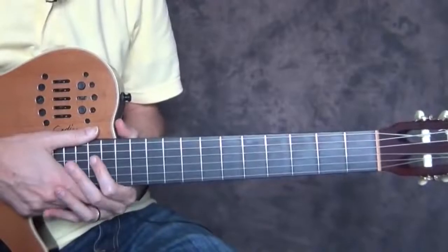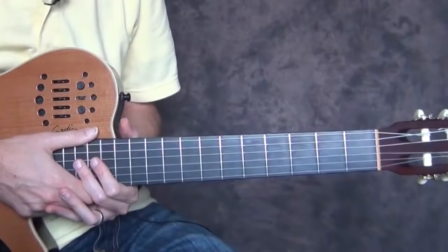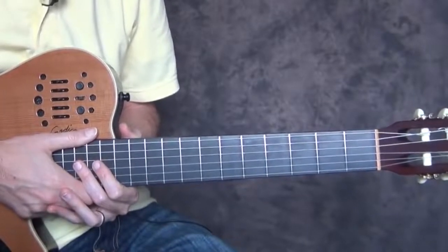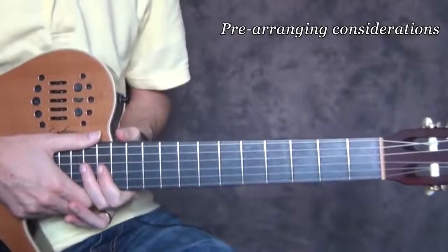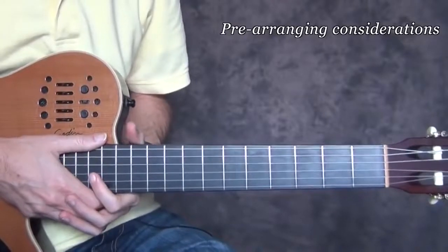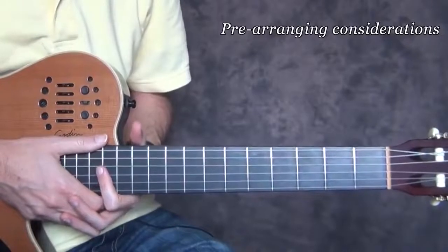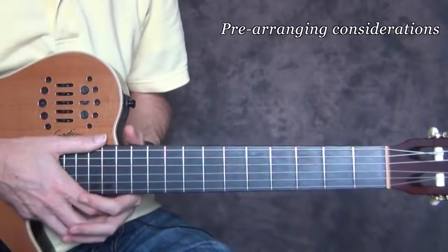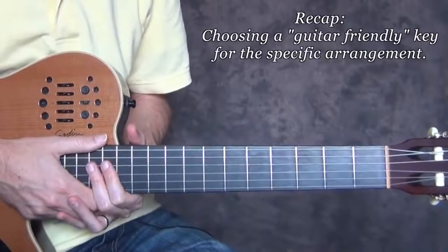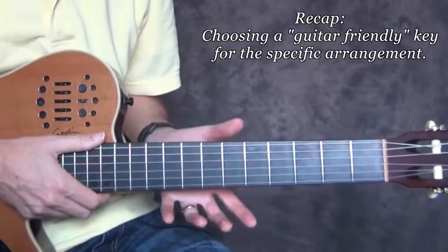For this lesson, I chose Happy Birthday, which is a well-known song. It is short, simple, and at the same time, it could be very challenging to arrange. Now let's start by looking at the song Happy Birthday. There's a few things that I always look for in a song before I start actually arranging it. The first thing is I consider the key of the song, and I always look for a guitar-friendly key that I can play the song in.